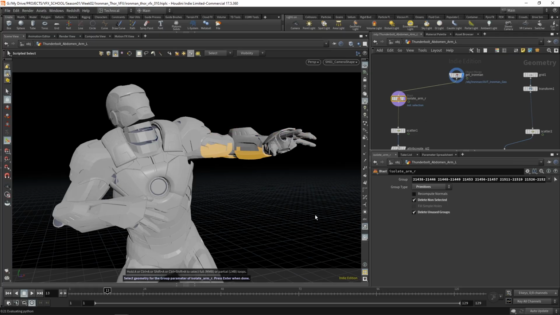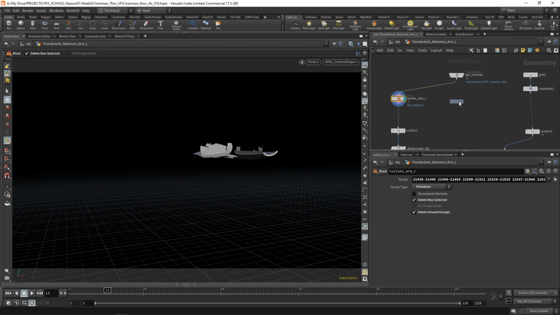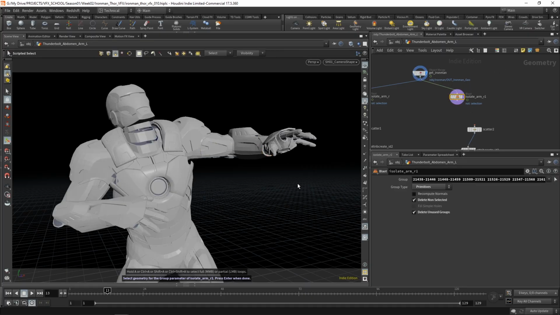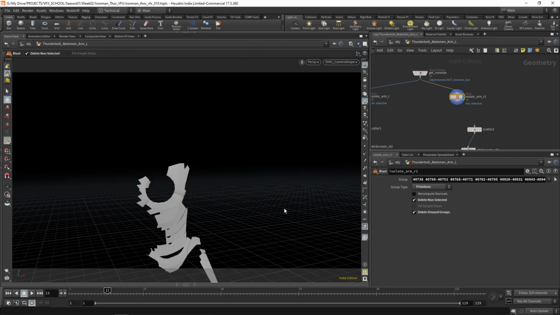And hit enter. And I'm going to copy this. Not going to be needing the grid anymore, so this can go away. And on this second one, we'll select some areas here on the belly. This, maybe this, maybe this. The crotch, why not? And hit enter.